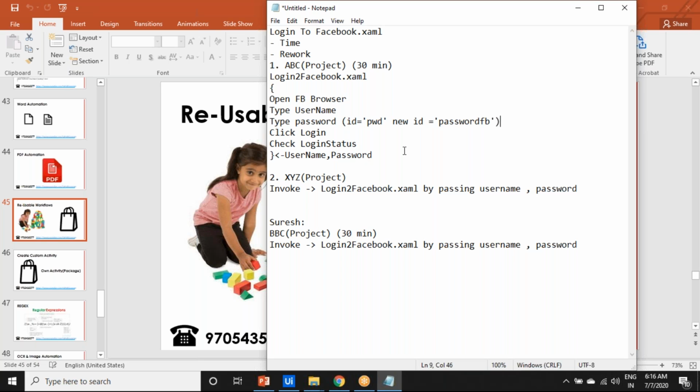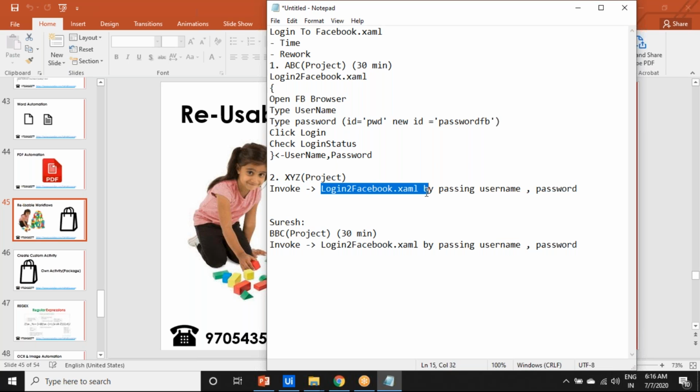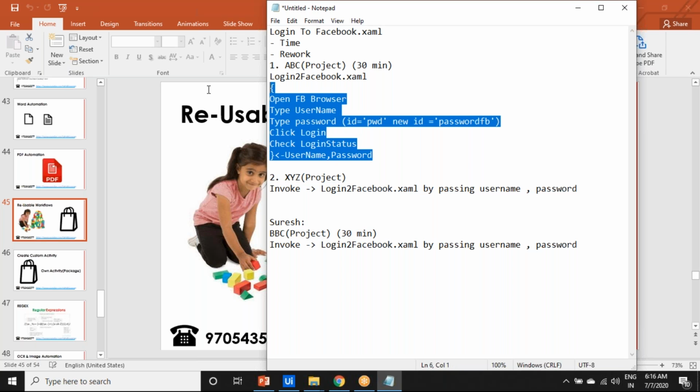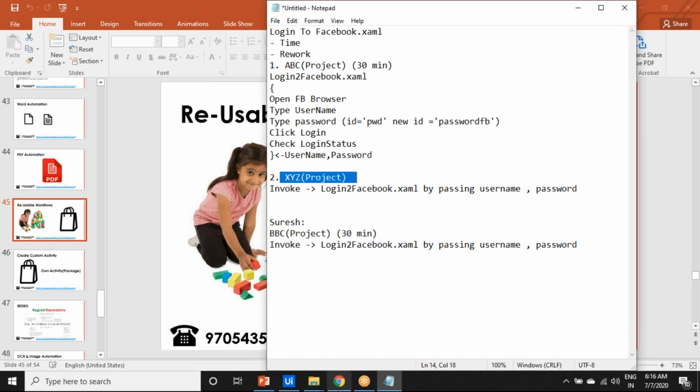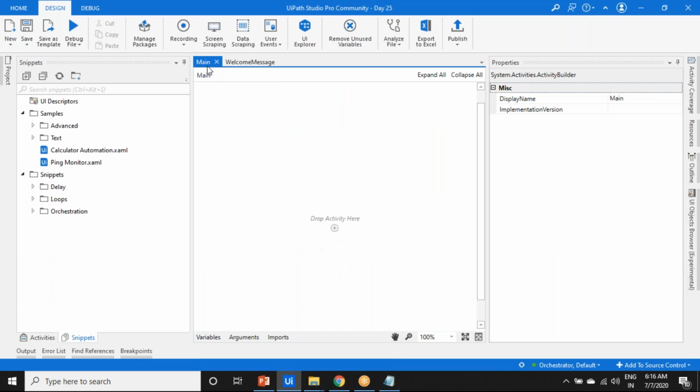You're just changing one place, and the remaining projects referring to your workflow will automatically change, because it's not a copy, it is a link, it is calling that workflow. Got it? The code is in one place only, but whenever they want, they refer to it. Suppose, for example, I want message boxes, welcome message boxes.